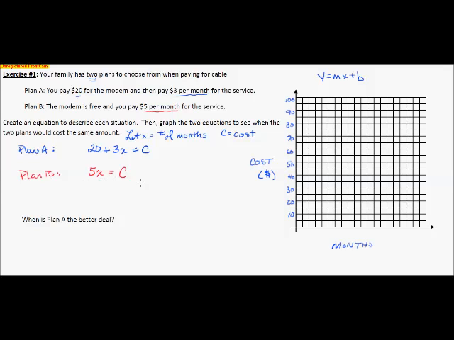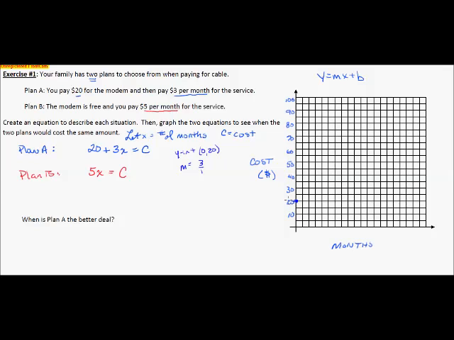Alright, so let's go ahead and try to graph these, and we'll do the first one in blue because it's blue over here. So my y-intercept, remember what we did before, you go to your y-intercept first. The y-intercept is 0, 20. So I go there first and I put a dot at 20. Alright, and then I'm going to use my slope. My slope is 3 over 1.